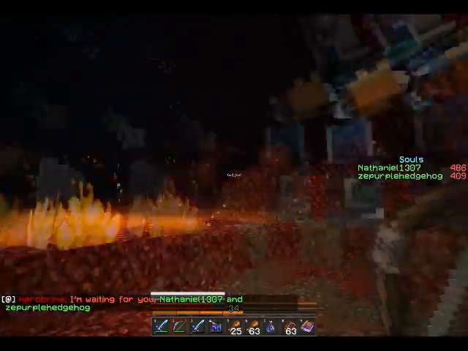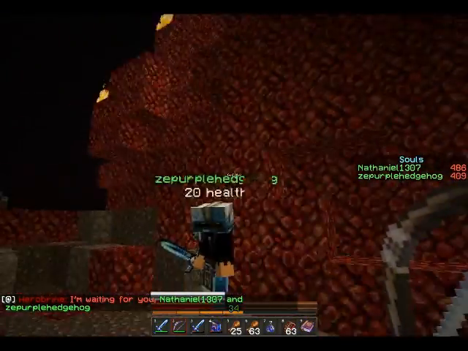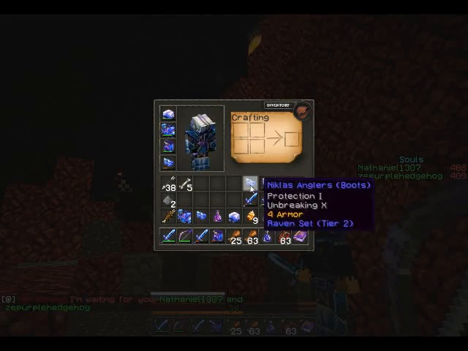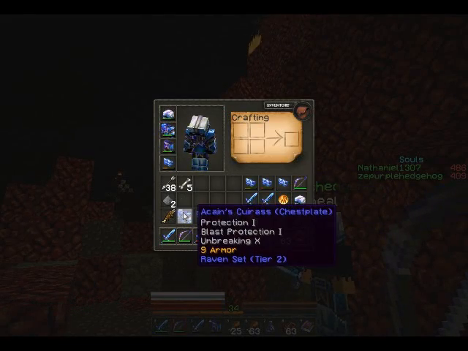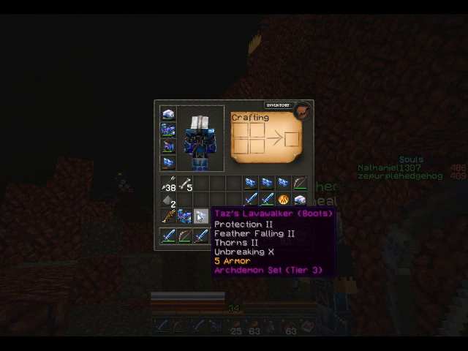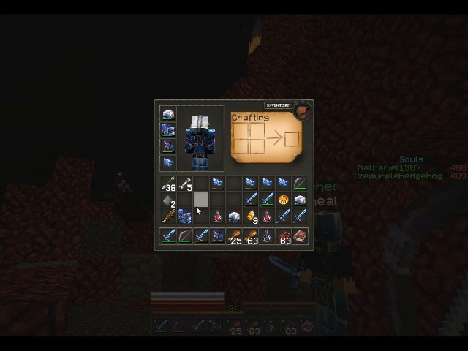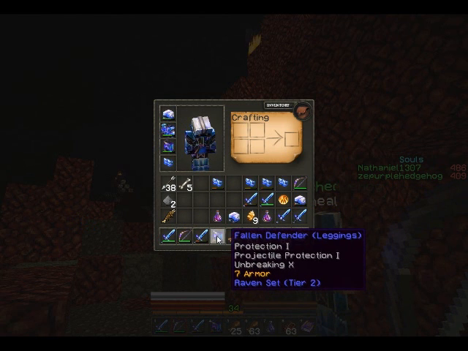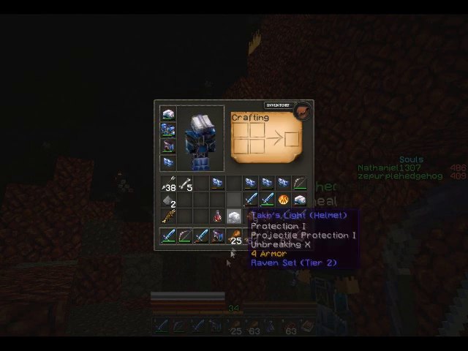I'm waiting for you. Oh, wait, Alex. Alex, wait, we're lagging a lot. Okay, got it. Right, okay. What do you want? Right, tier 2. I'm all tier 2 apart from my helmet. Oh, yeah, I got some tier 3 boots. Suck on that. I got tier 2 chest, please. Yeah, there you go. Yeah, I need that. Tier 2 leggings. Do you need them?